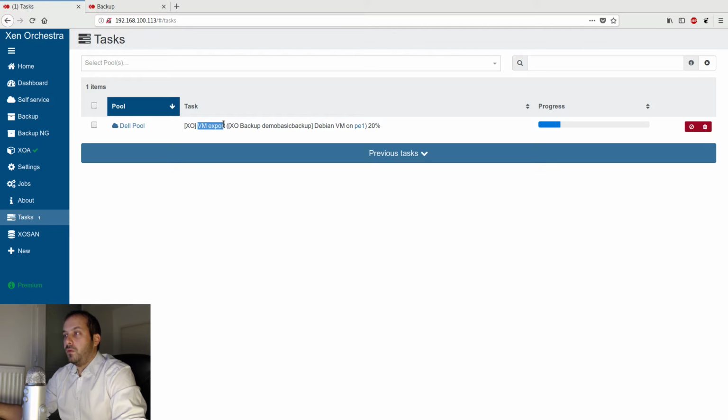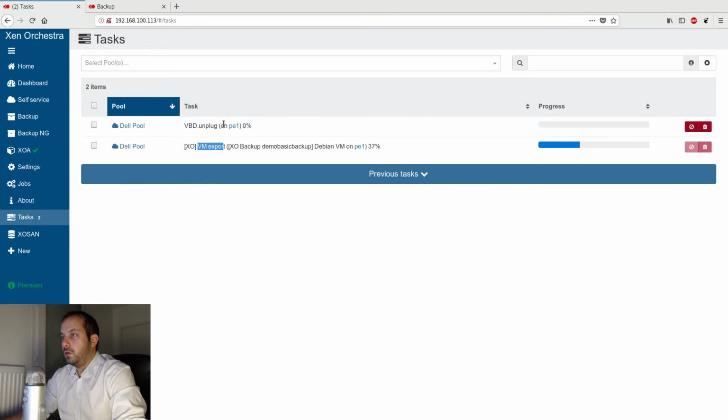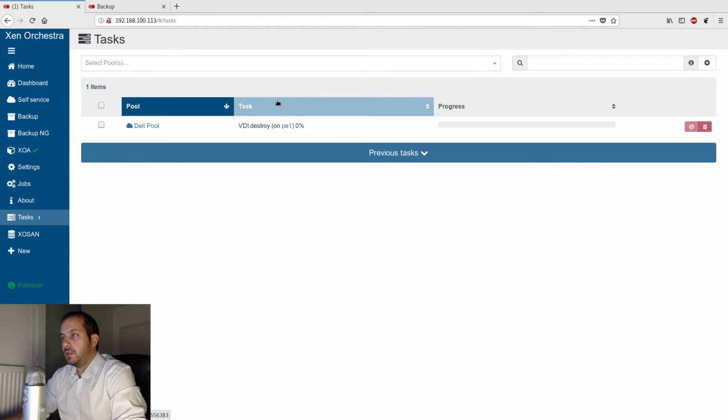But we are managing the retention, and it can be done on a schedule basis, any schedule that you want to use. And we create XVA files until you reach the retention. So retention 3, when you have the 4th one, when it's finished, the first one will be removed automatically. So you can have the last ones.